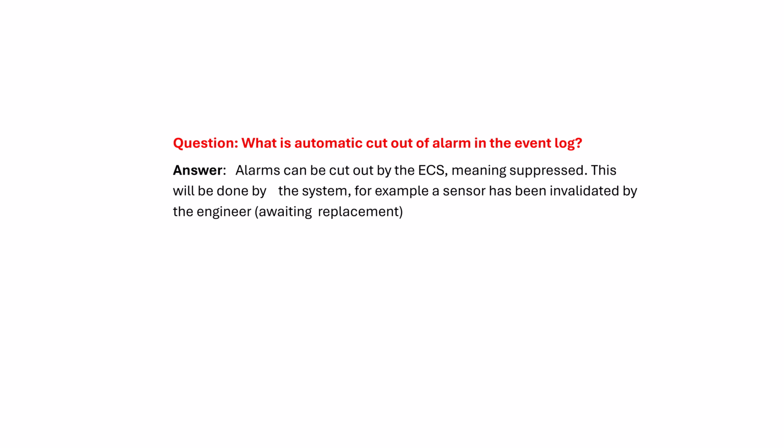It will try to take the best possible value to run the system. Remember this: it tries to take the best possible value to keep the engine running. Invalidation means do not consider the value of this sensor, whatever value it is giving. That is the meaning of invalidation. You're telling the system, do not accept this value because this sensor is faulty. So in this case, the engine control system will keep running the engine in the best possible manner. That much algorithm is provided.